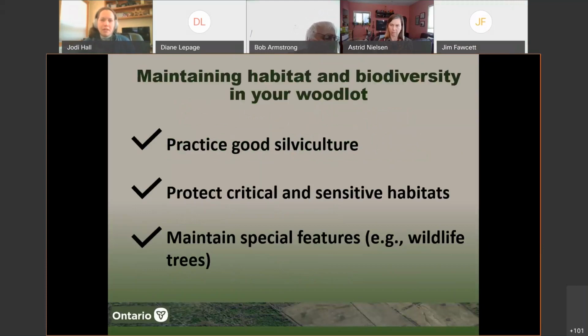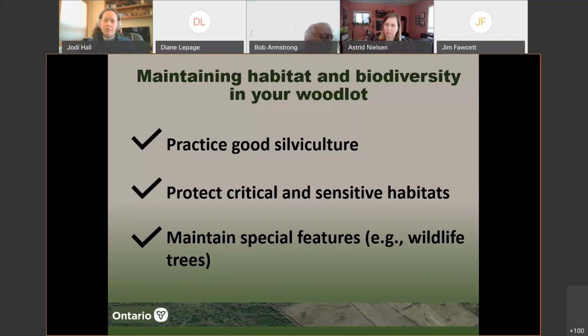So it's my understanding the audience today are mostly private woodlot owners, potentially looking to harvest some trees for firewood or maybe maintaining your sugar bushes as well. Some may use certified tree markers, but probably for the majority, most of you don't.